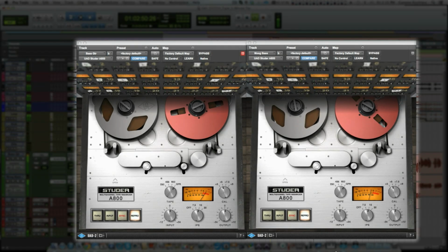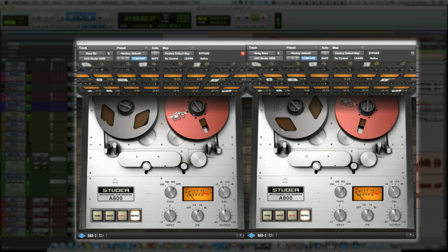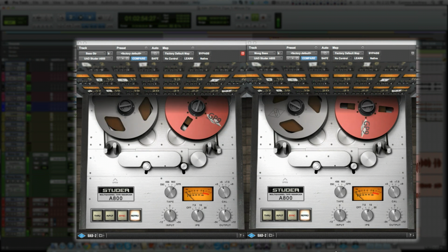Alright, let's move on to the bass. This 2-track part has a bass guitar doubled with a synth an octave below. Let's use the A800 on both tracks to saturate and thicken the basses.